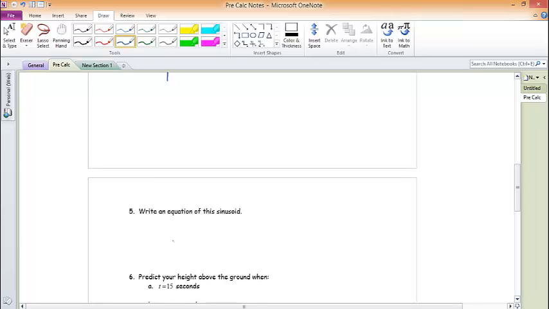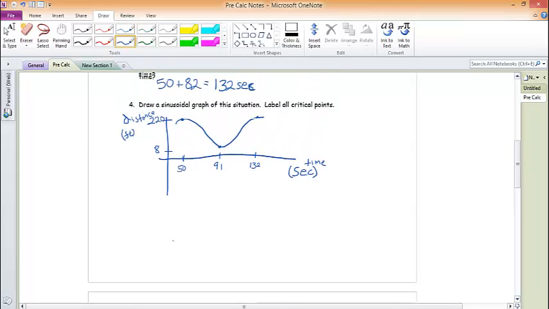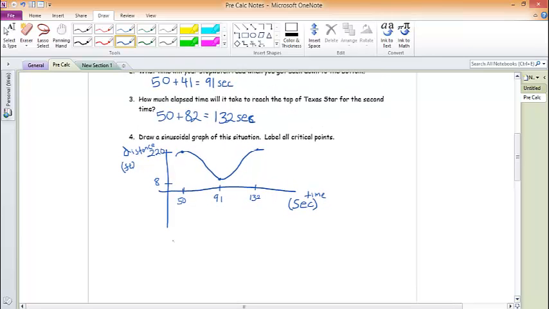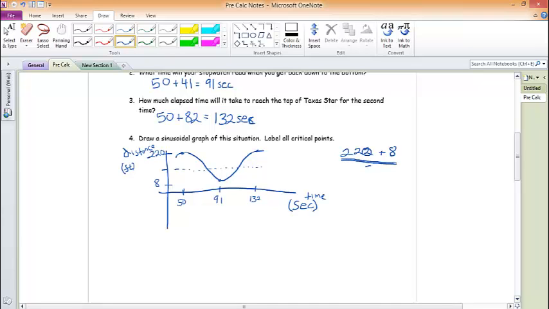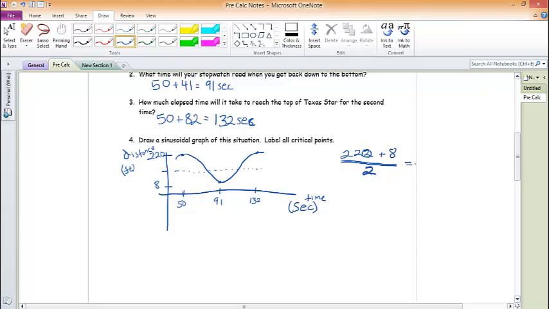For question 5 it says write an equation of the sinusoid. Well, why don't we figure out some useful information about the sinusoid before we go jumping off. Why don't we find the sinusoidal axis, or the midline, as you've often heard me call it. Like we did last week, the midline we can find by adding the peak, 220, not 222, plus the trough, or 8, and dividing by 2. When we do this, we get a distance of 114.